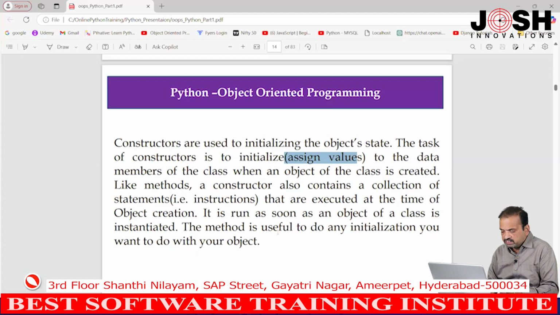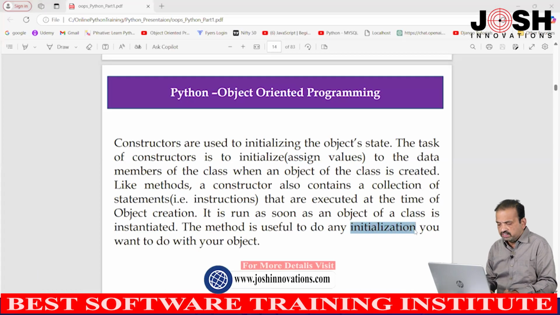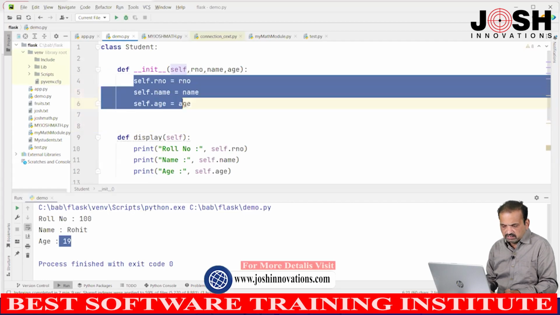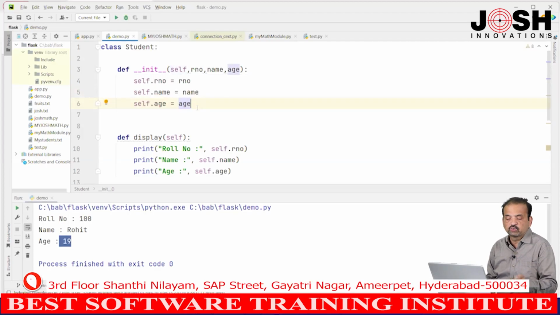So, this method is useful to do any initialization work you want to do with your object. This method contains only initialization statements. Example: self.roll_number = roll_number, self.name = name, self.age = age.